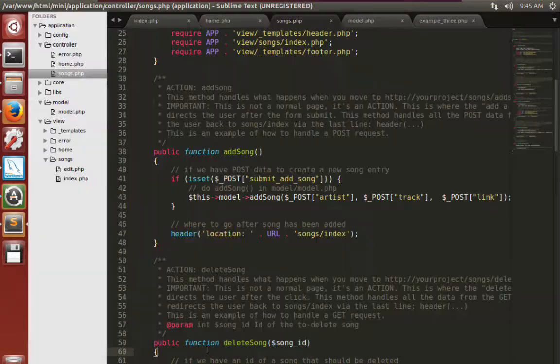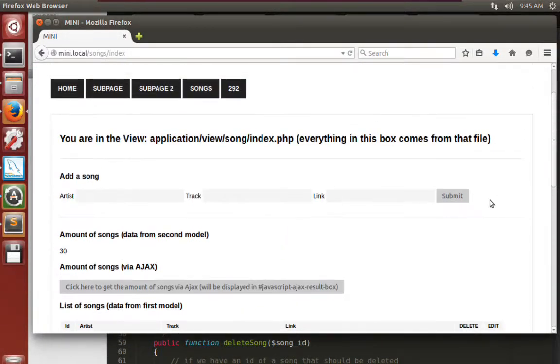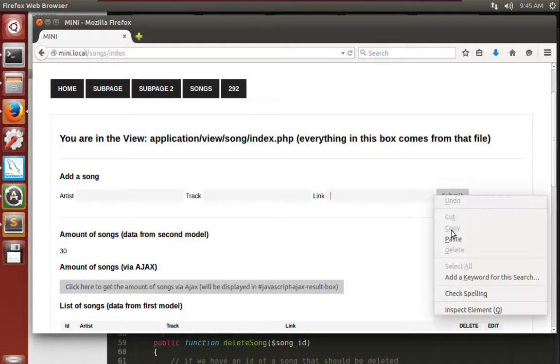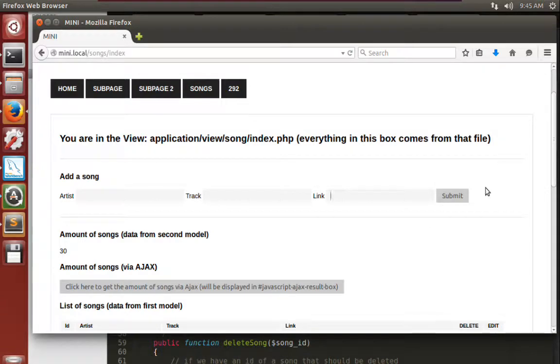And so what it did then was that it called the add song controller. If we look at this page, let's view the source.